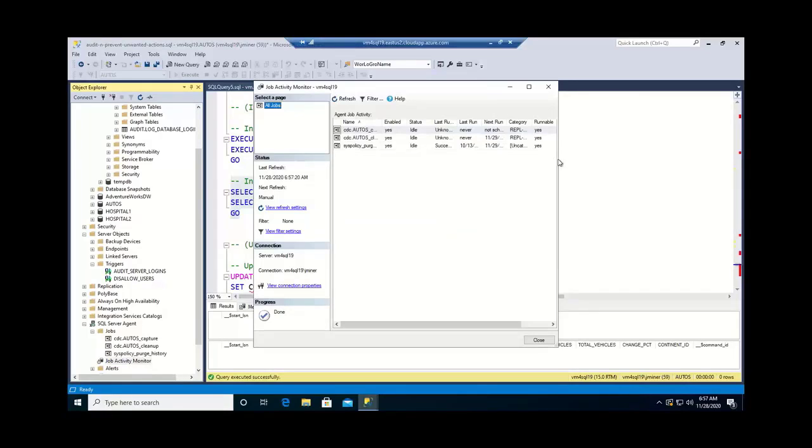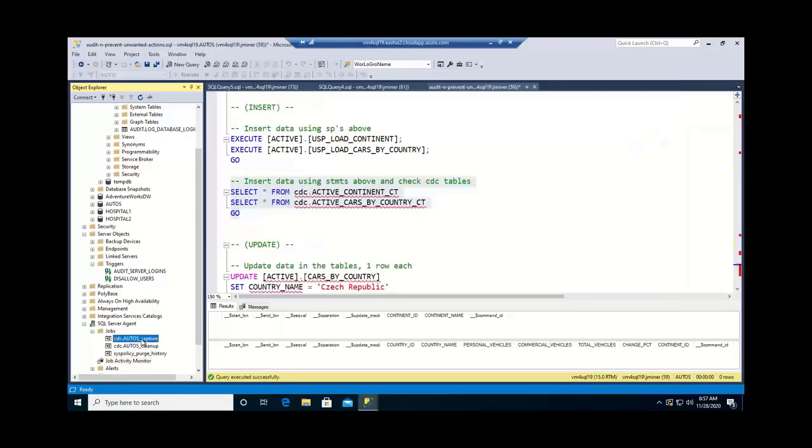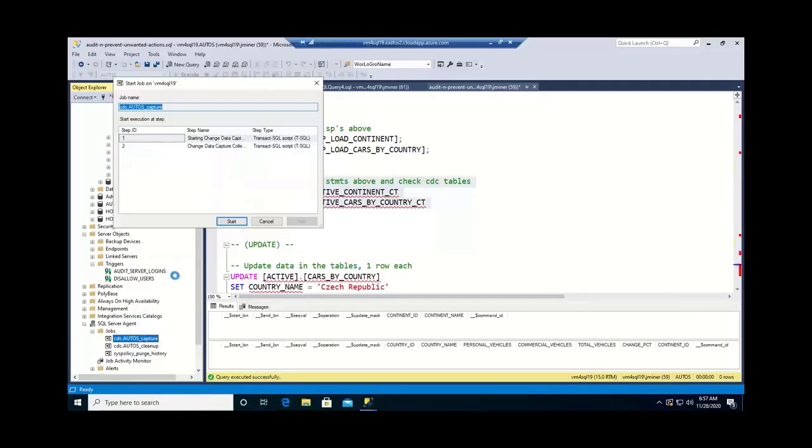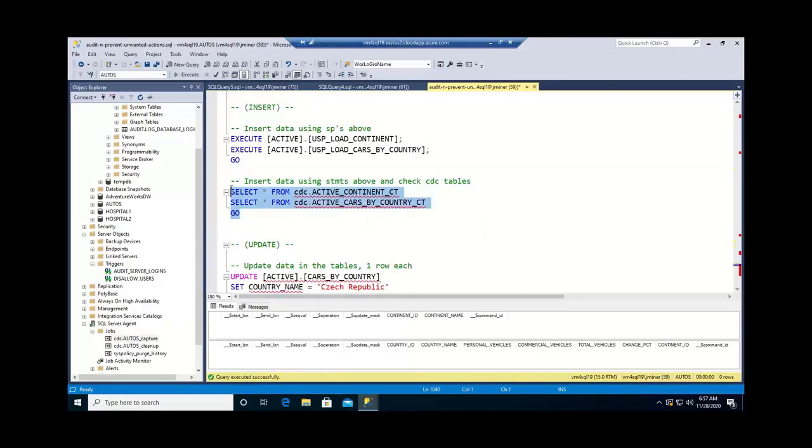Next run, runnable. Next run, not scheduled. So capture, why is that? Capture and cleanup. So why is capture not running? Let's just start it. Let's execute this and see if this runs.